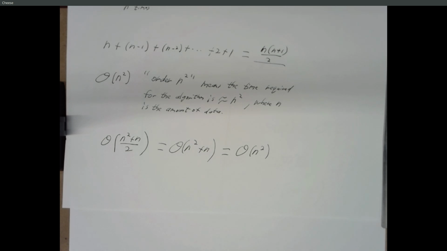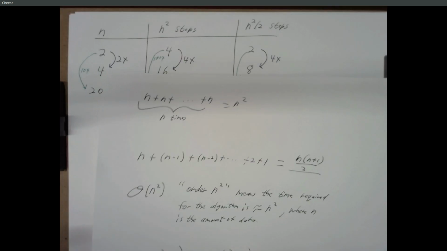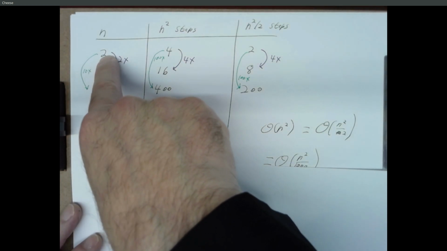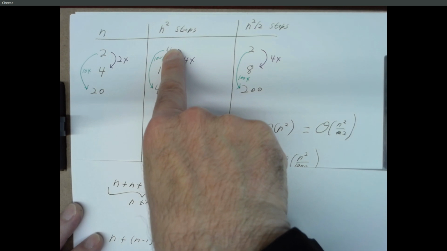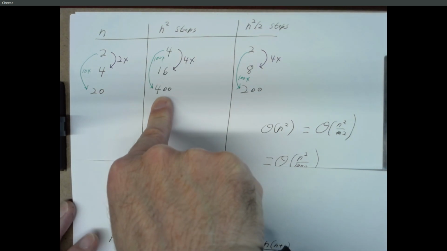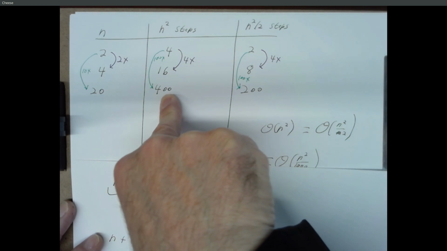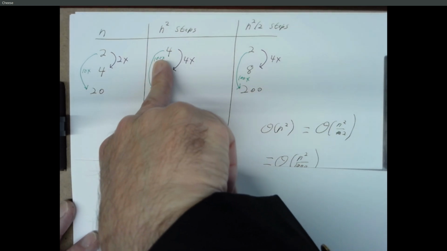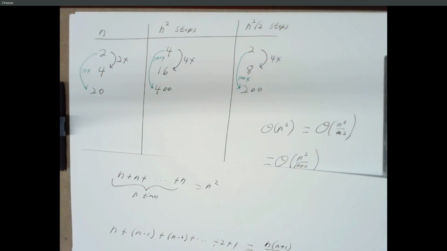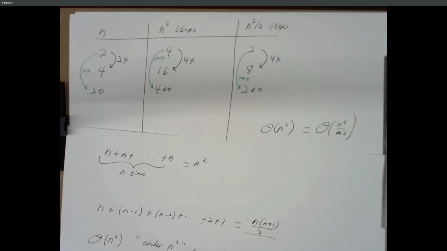Okay, another thing to keep in mind about these orders of complexity: they don't map directly to time. If I do this on a 1960s computer, or on a modern supercomputer, the amount of time is going to be radically different. But they're still the same order of complexity. Because maybe in the 1960s this took 4 days versus 400 days, and maybe today it's 4 microseconds versus 400 microseconds. The increase is still 100x. So the amount of time doesn't actually matter. It's the increase in time that we're looking at.